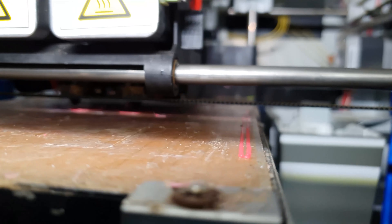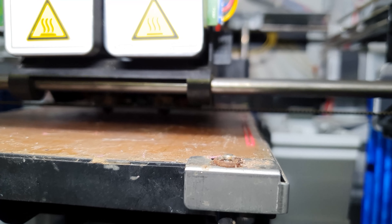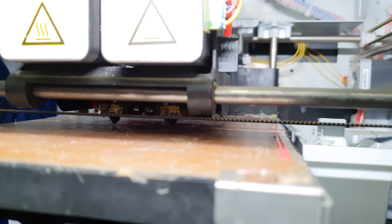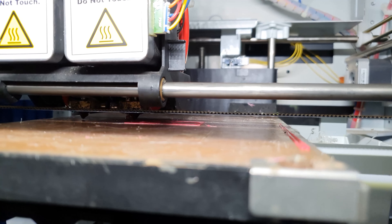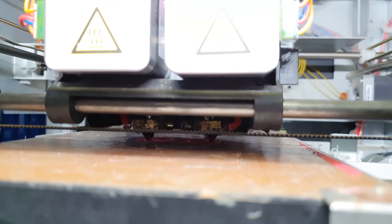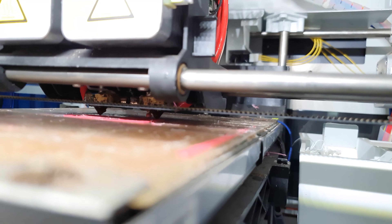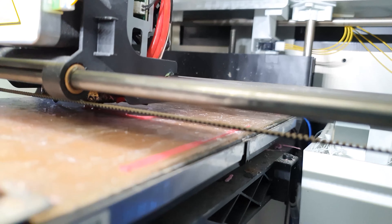Remember I said this works kind of like a glue gun — that layer-by-layer effect. What you're seeing is the two print heads going across; only one of them is sending out filament at a time, but it's printing out the pattern layer by layer until it finishes the entire print file. This will take a while so we'll skip through some of these videos. Also note that the equipment inside is warm, so try not to place your hand anywhere while the printer is functioning — do take precautionary measures.